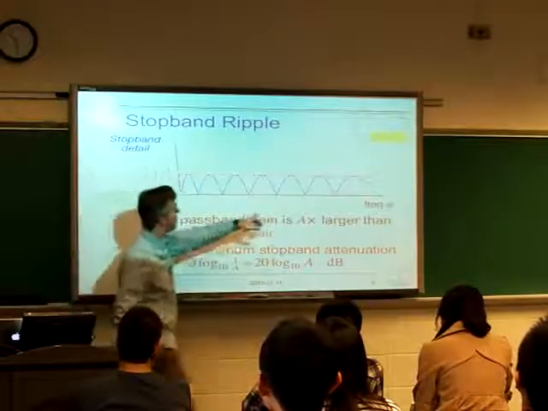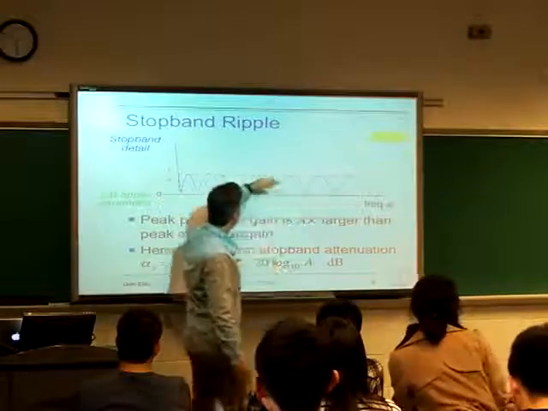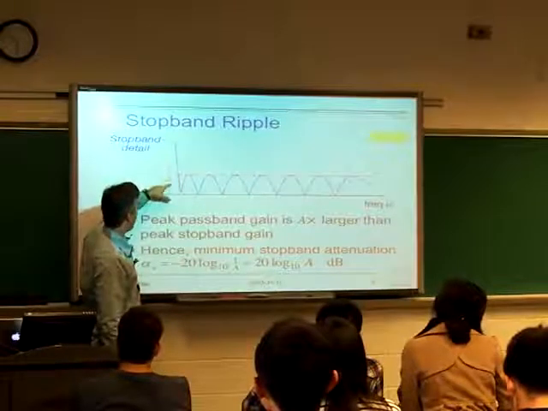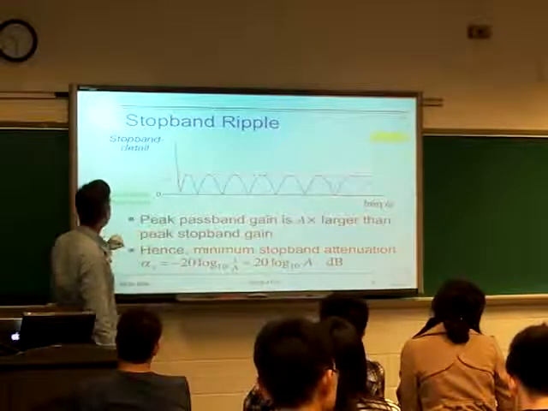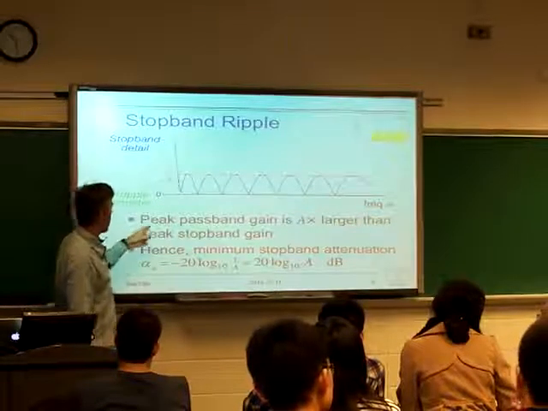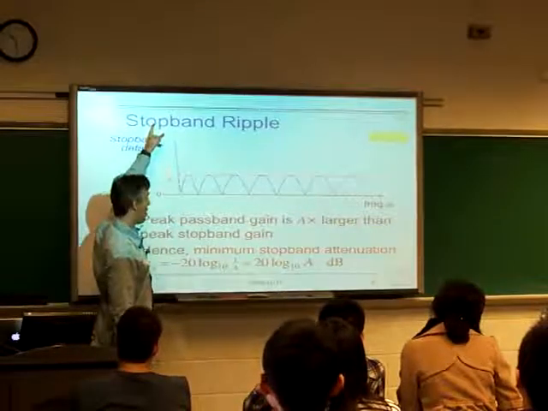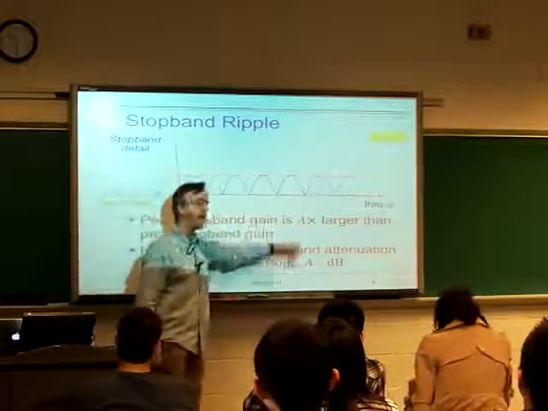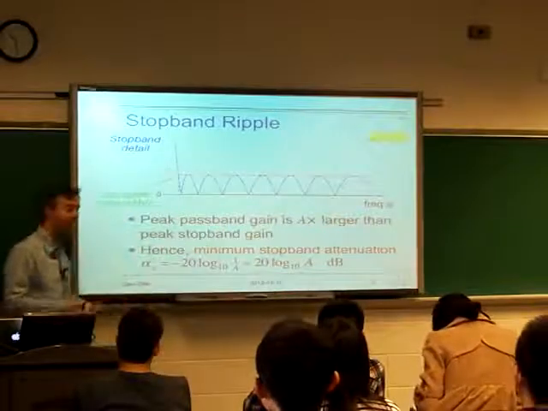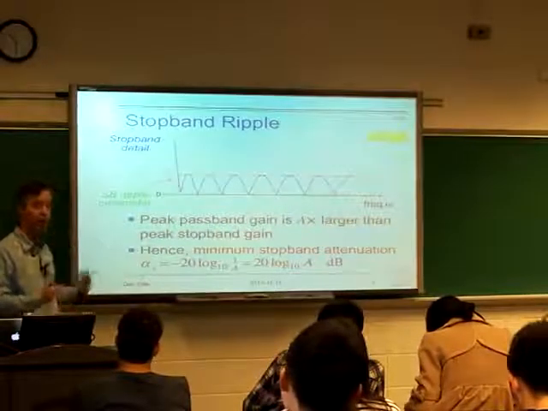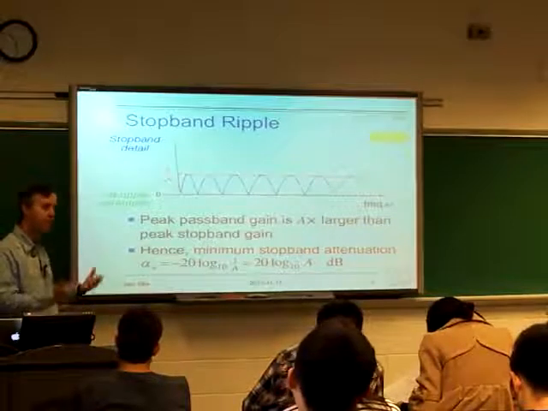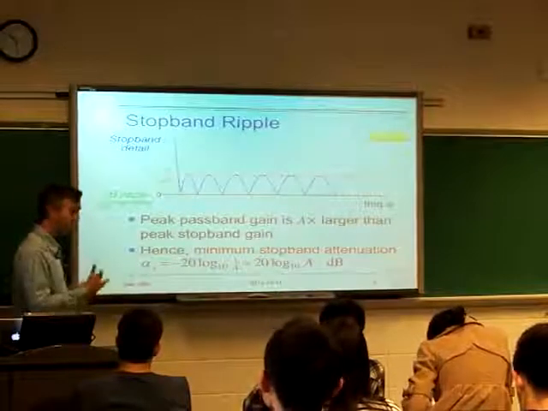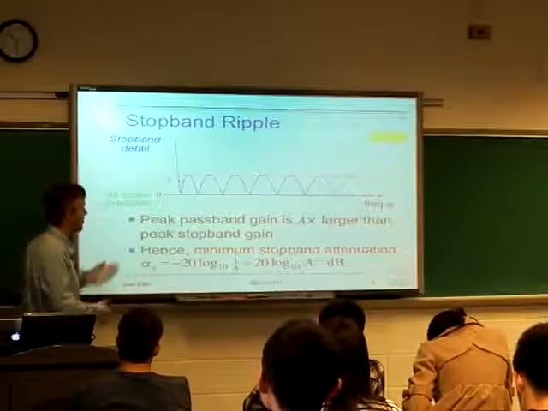And now in the stop band, where we have our worst case stop band gain, we call that 1 over A. This gain in linear terms is going to be 1 over A, which is to say that since the gain in the passband was 1, the passband gain is A times larger than the stop band gain. So A is some large number like 10 or 100, which is how much smaller the energy in the stop band is going to be compared to the energy in the passband. In the worst case, it could be even more. It could be a larger ratio than that, but this is the worst case ratio.